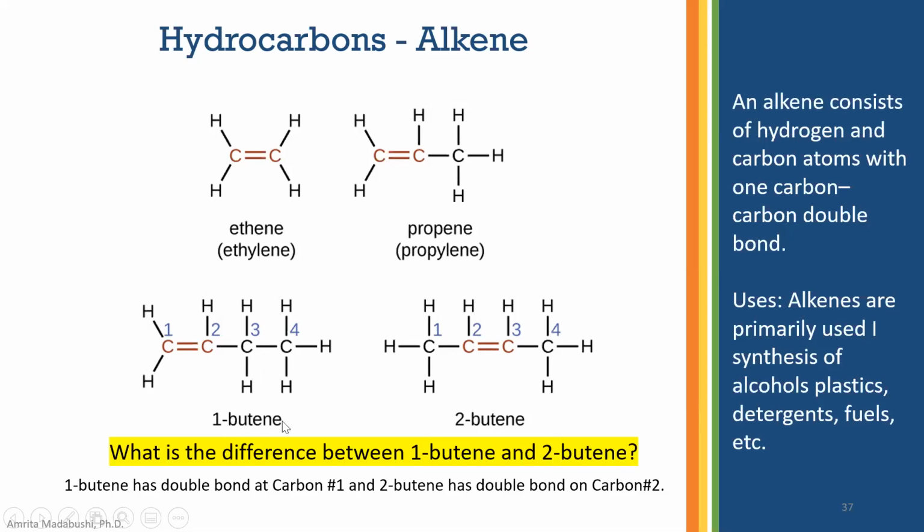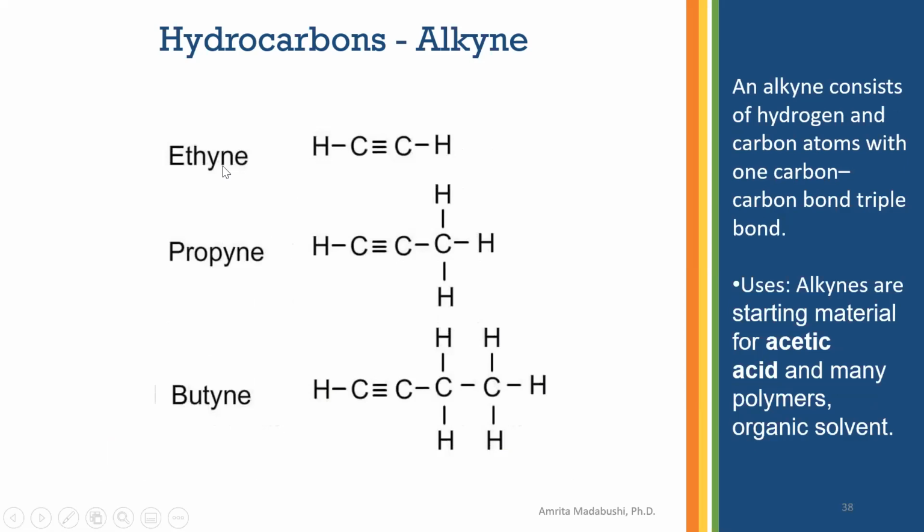So a butene is a but, which is 4, with an ene, which is a double bond. So again, the suffix here is ene, that stands for alkene. And a very similar thing over here, this is ethyne, propyne, and butyne. You can see methyne is missing because it has only 1 carbon. So if you see here, there are triple bonds in each, and the remaining are the hydrogen. Is that okay?